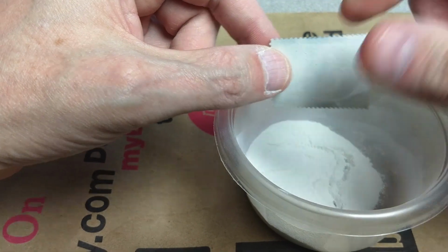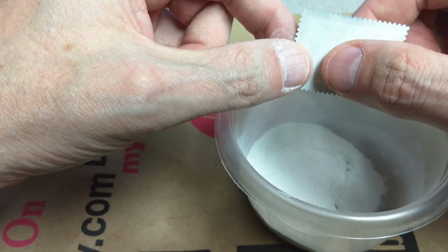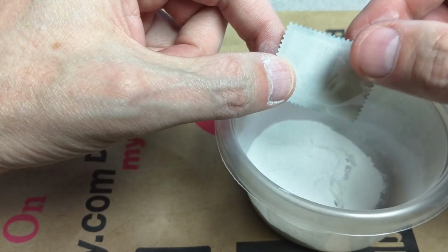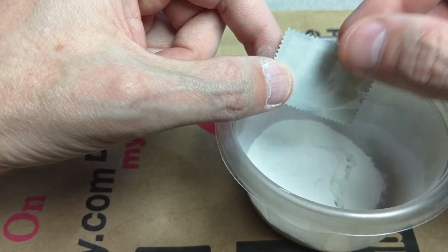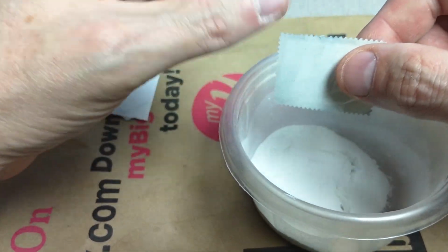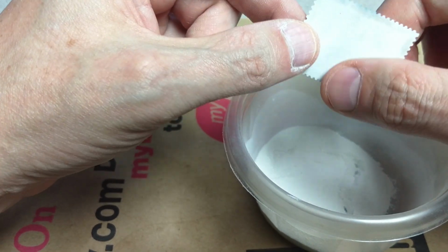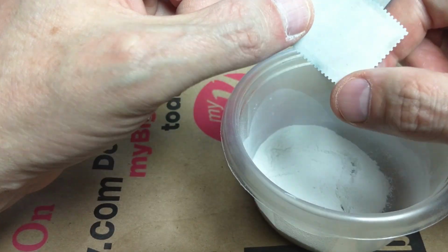Just kind of flick off the extra, and feel it from the center out. You don't want to go from the edges in because you don't want to damage the perforations. And all you're going to do is just make sure that it's got good coverage everywhere.